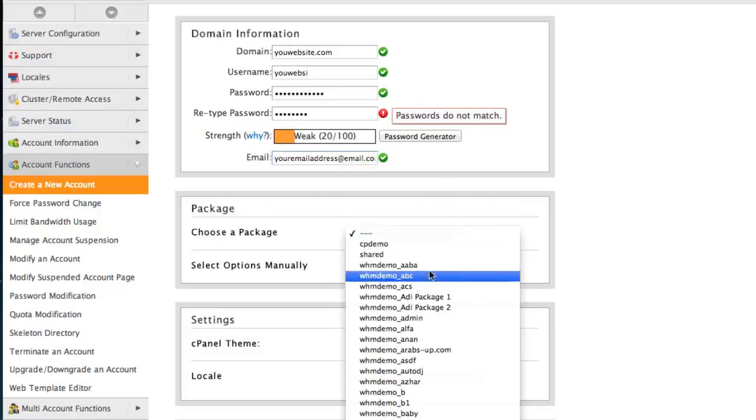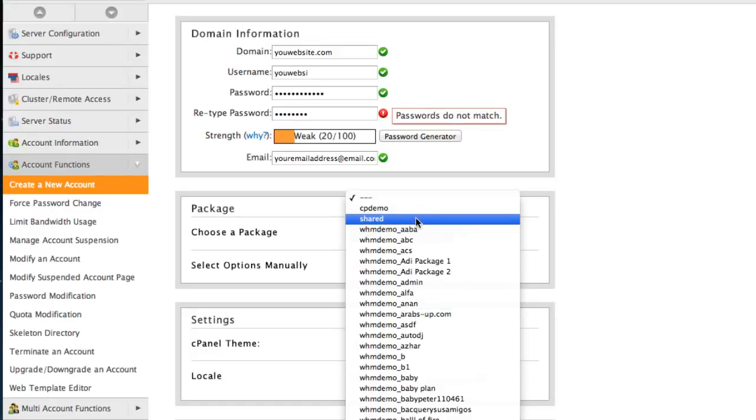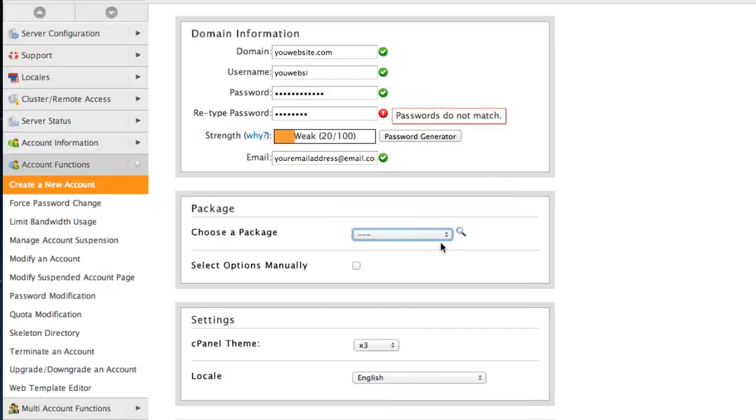Now select the package that you have already created here. This was the package that we created to give the specs, how much space and how much bandwidth we're going to allow this domain to handle. Okay, very simple. Just choose that package you created. Now over here, it's very important to remember this information you place here is going to become your FTP information. So take note of that and write it down. This username is going to be your FTP username and this password is going to be your FTP password.